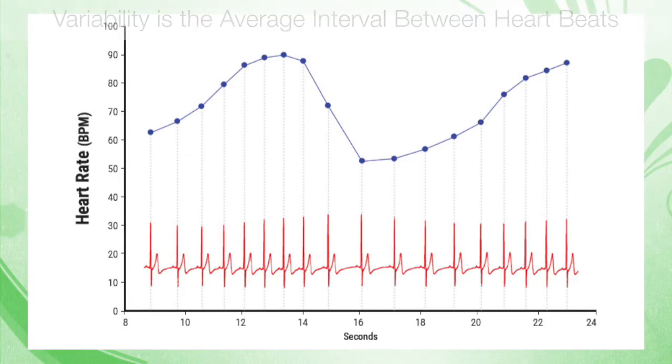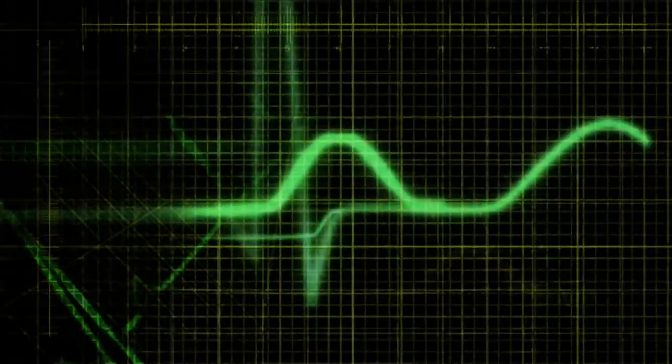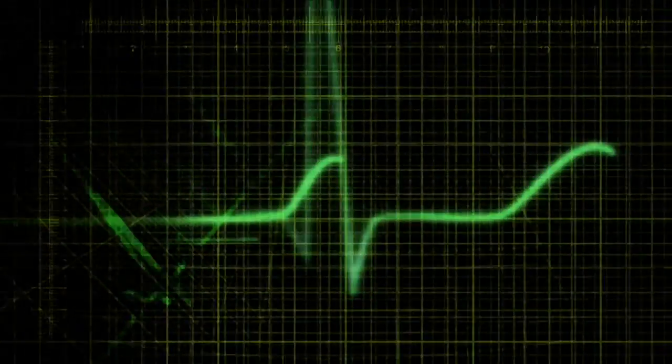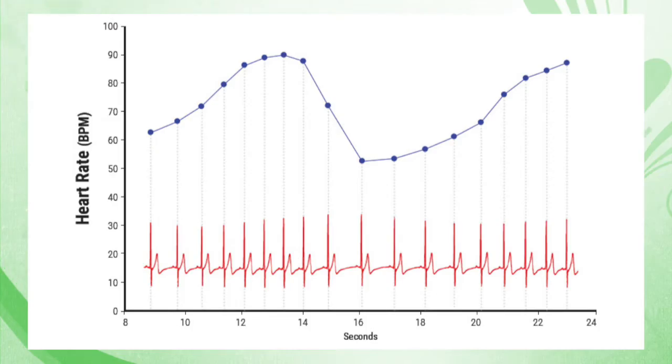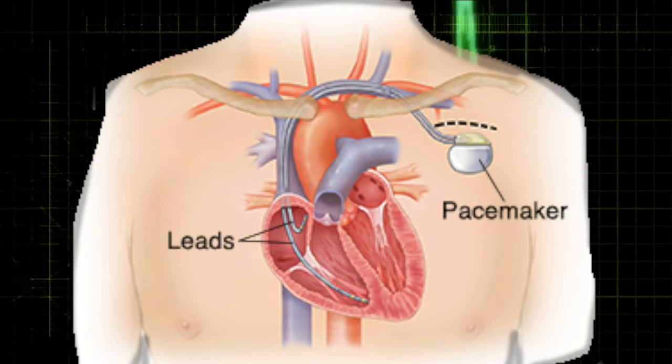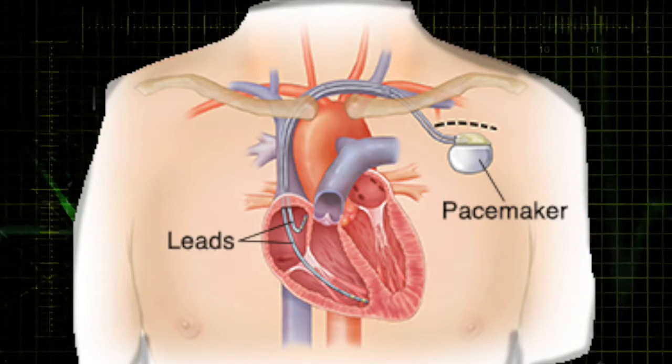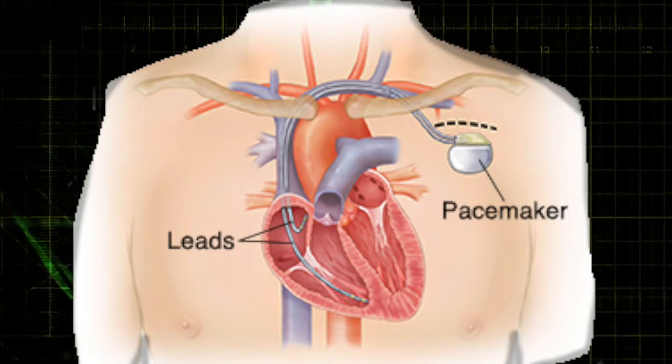If you think about your heart beating, one beat, one beat, one beat, a lot of people think they should have a very steady heartbeat, that that would be healthy. Well, it's actually just the opposite. You want to have a nice variability, a nice fluctuation in your heartbeat. As an example, the old-fashioned pacemakers, where you just had one beat a second, that is basically a zero heart rate variability.